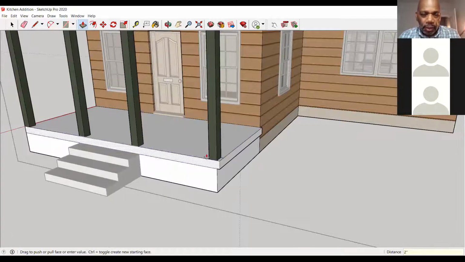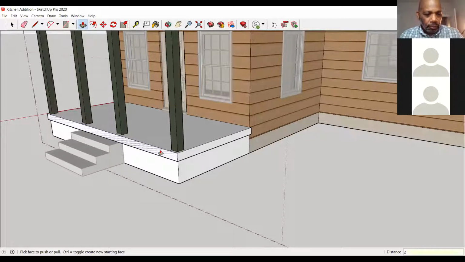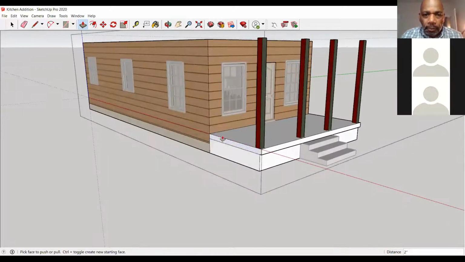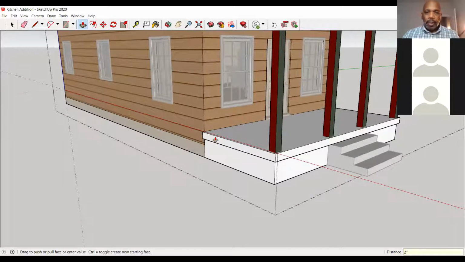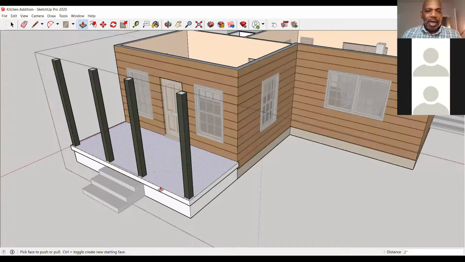Right? Two inches there. I'm going to pull it out two inches from the front. Good. All the way around to the other side. Two inches here. Okay. All right. See now, so now here's what I'm going to do. I'm going to make this top here and this edge concrete.